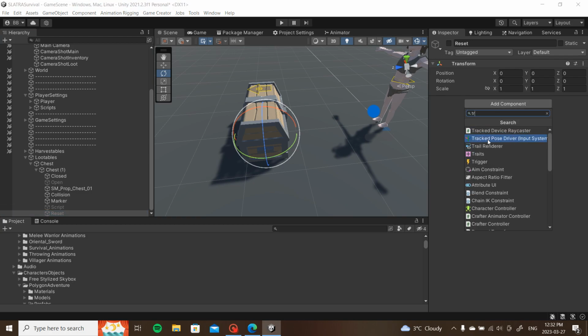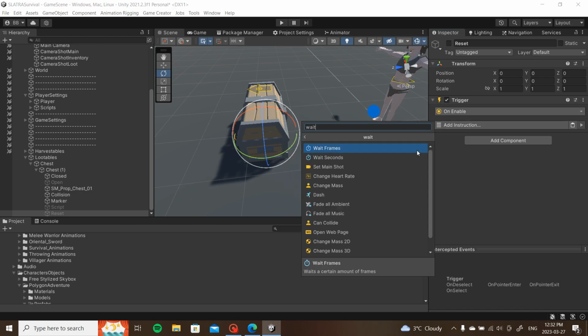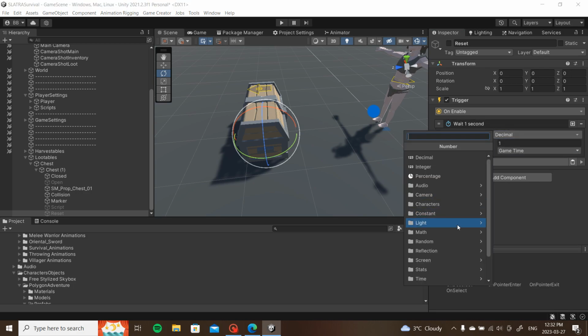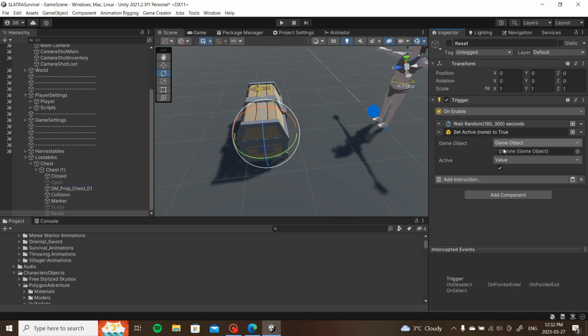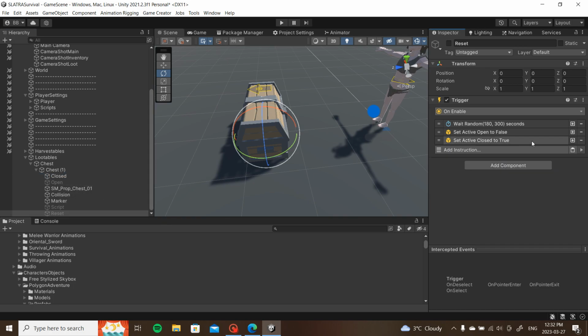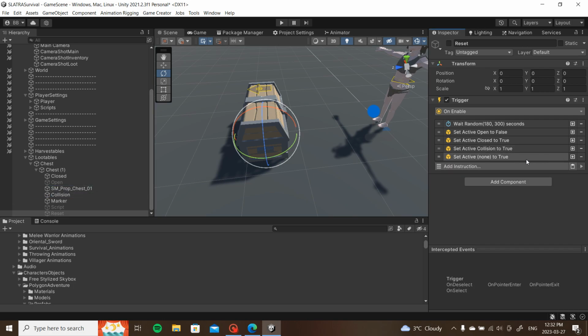And what reset is going to do as well, we're going to add a trigger on enable. We are going to wait seconds. Random range between 3 minutes to 5 minutes. Then we will set active open to false, closed to true, collision to true, and self to false.